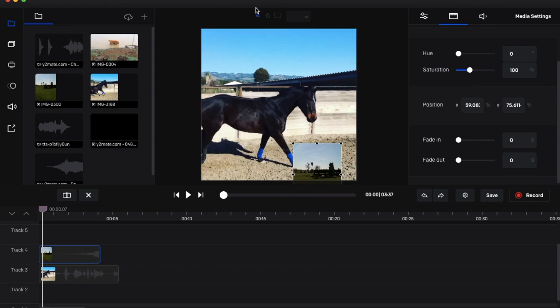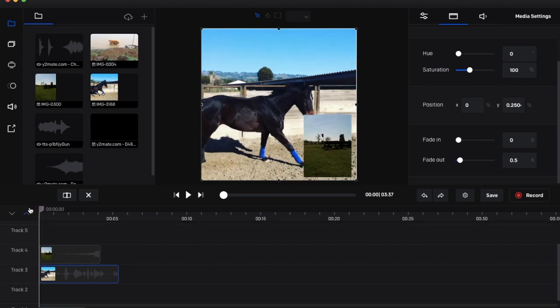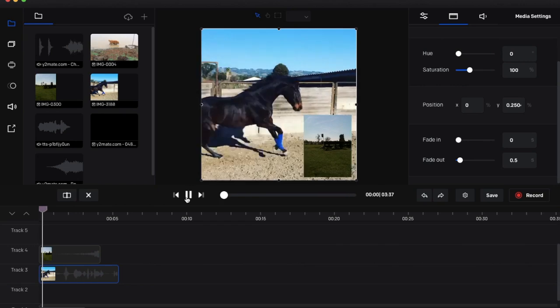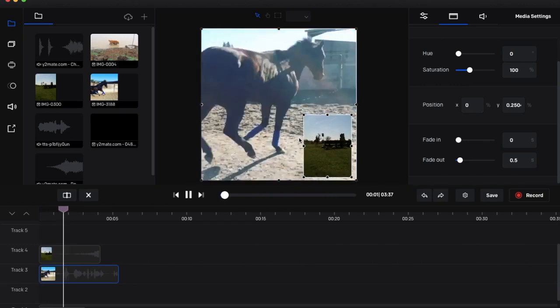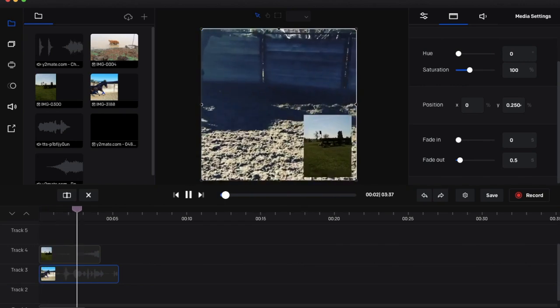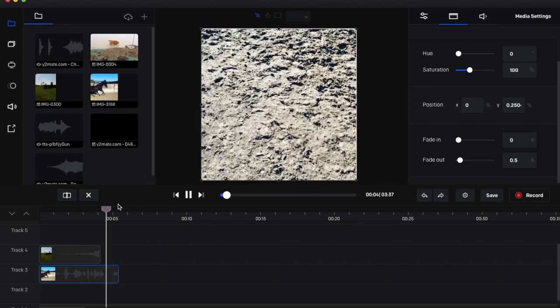And as I said, as long as you have this tool selected, you're going to be able to do everything that I am showing you right now. These two are talking about the whole picture, versus this one, which is giving the particular clip instructions. So this is a picture in picture example, and we'll just run this through. As you can see, both of these videos are playing at the same time. One is on top of the other.